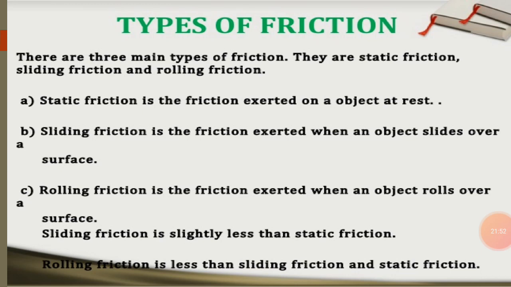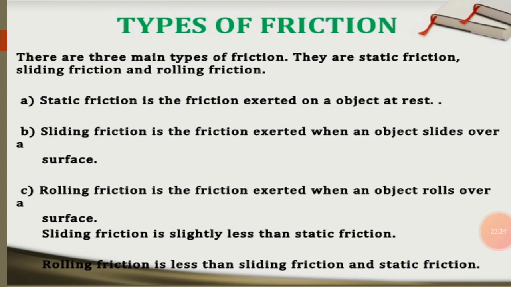Now this will be clear to you with the help of this activity that I am going to tell you. Suppose we take a wooden block with a hook attached to one side, kept on a horizontal surface on a table. A spring balance is attached to the hook. I have already told you about the spring balance and how it works. So the spring balance is attached to the hook of the wooden block, and we pull that spring to the right side with a small force of our hand.